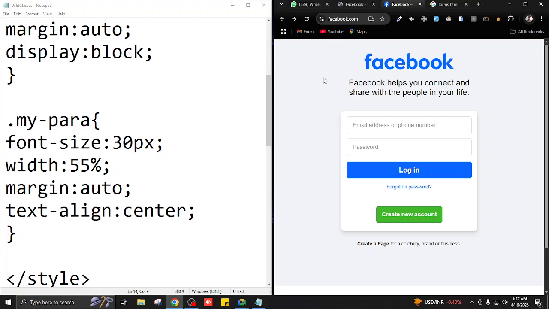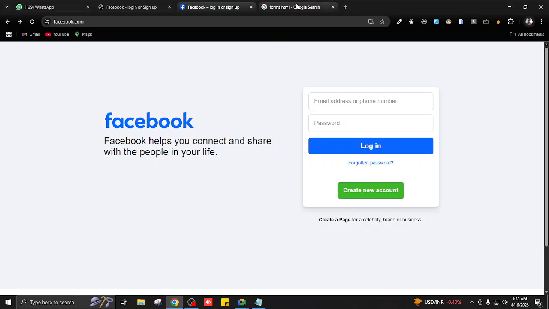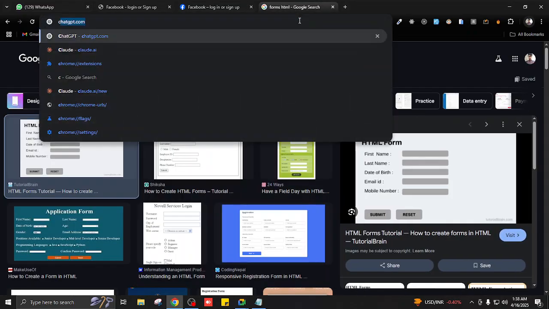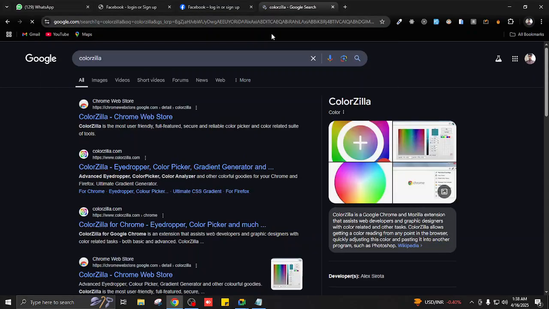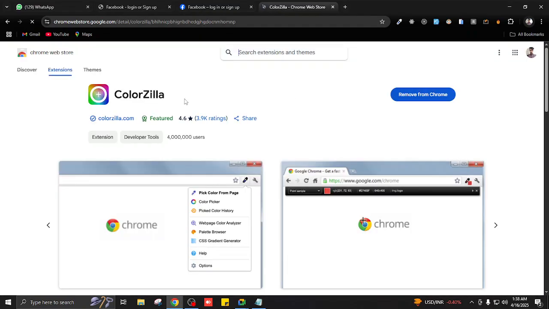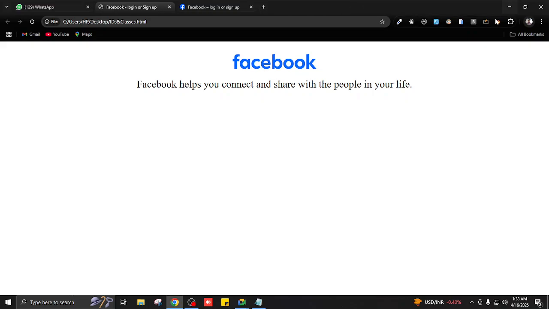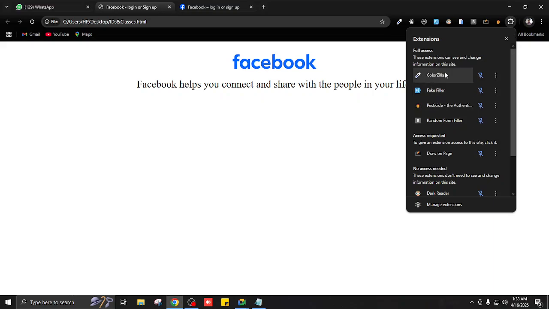There should be something. And that something is another extension I want you guys to download. It's called Colorzilla. This extension is really important as a front-end developer, as a designer. Why is that? Because it allows you to pick any color from any website you want. Okay, so after installing it, I want you to pin it. After clicking this puzzle icon, you have to locate that Colorzilla extension, and click this icon to pin it permanently on your toolbar here.